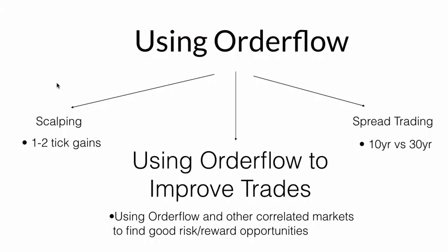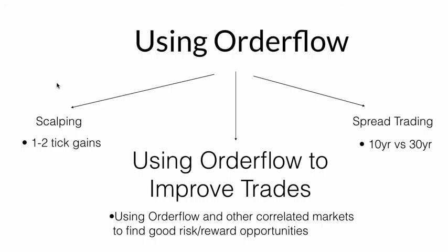And then, as this technology improved and the markets became more crowded and there were more and more examples of high frequency trading, those little 1 to 2 tick gains, in my opinion, have kind of been wiped out now, and they're not really around as much as they used to be. And it's not really that easy for order flow traders to be making these 1 or 2 tick gains anymore. And you're also running into the fact that you have to pay commissions, and commissions can really destroy that edge.